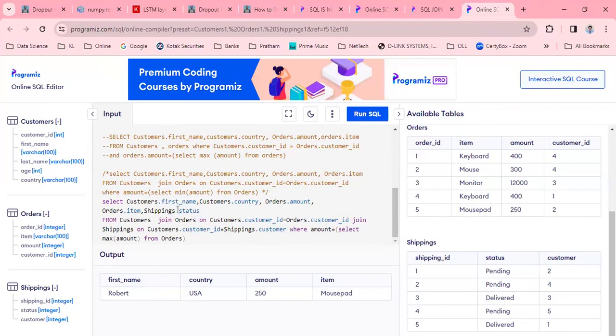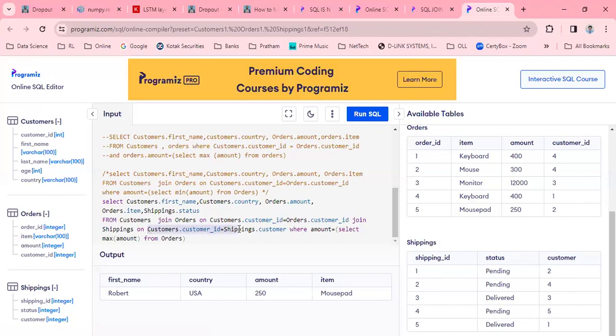He has added shipping.status. Then the same thing, from customer join orders on what key, then again join shippings on customer.customer_id is equal to shipping.customer, because shipping has a field named customer, not customer ID. So you have to read that. And where amount is equal to the same embedded query, you put max amount.